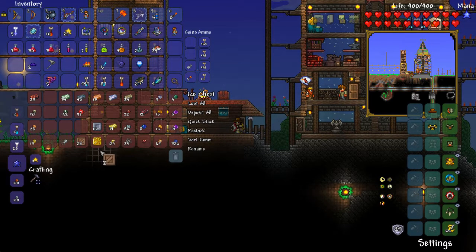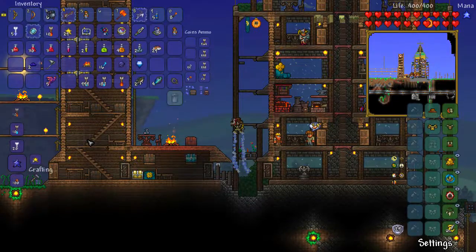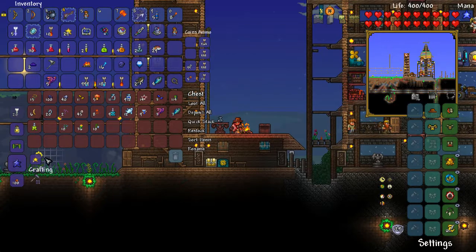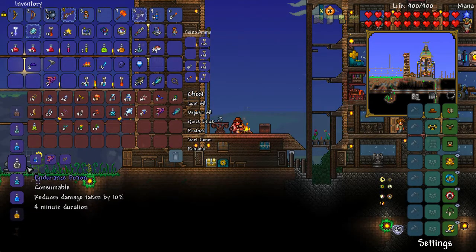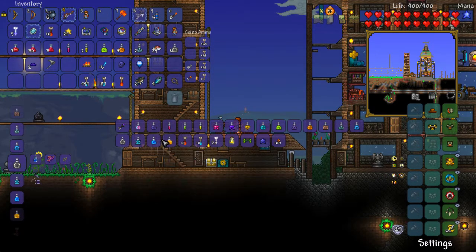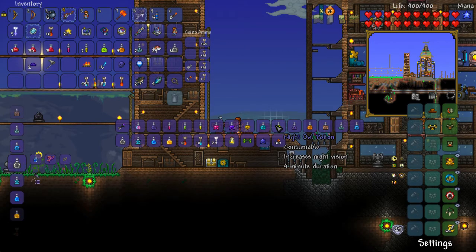So we just got done fishing for some armored cave fish, and we got a decent amount of them. We got 5 of them, which is great, so that we can make some endurance potion. That will be great. I have 6 of them. And what else do we need? We need some warmth potion. I don't really need that. Archery potion, we have those.